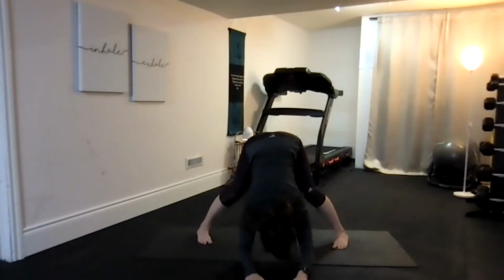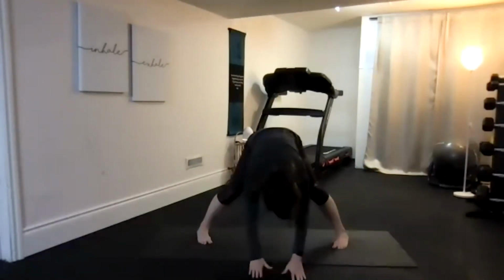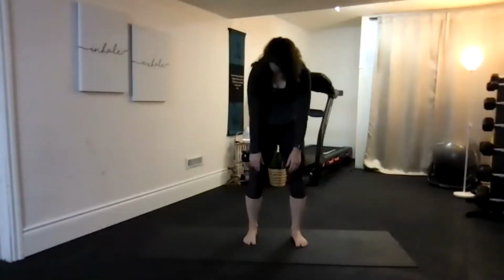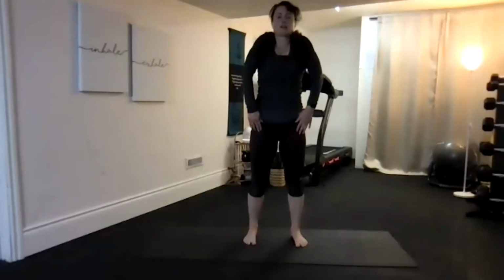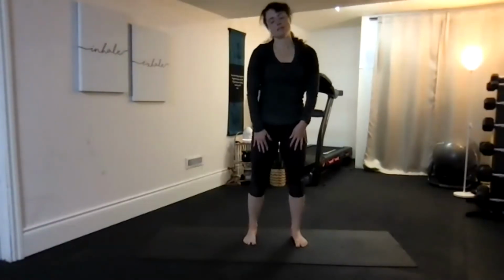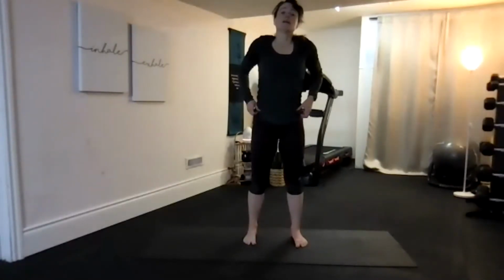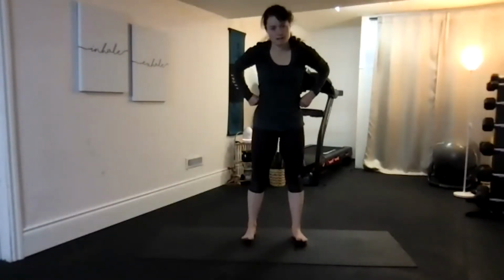Slowly walking the hands in. Bend those legs so much. Heel toe the feet back together as we roll all the way up to standing. Oh, and you may just want to take a moment here as we stand, kind of wiggle it out, getting ready for a couple more balances.